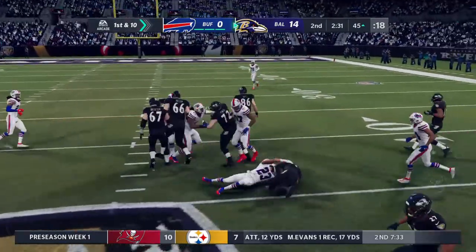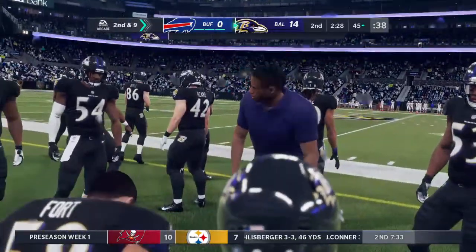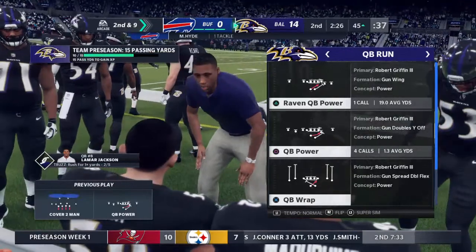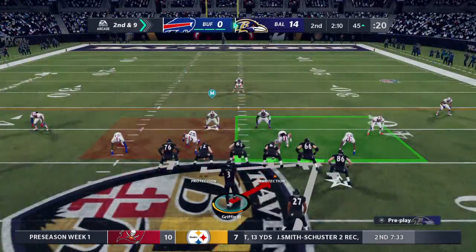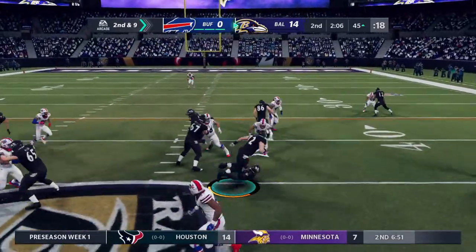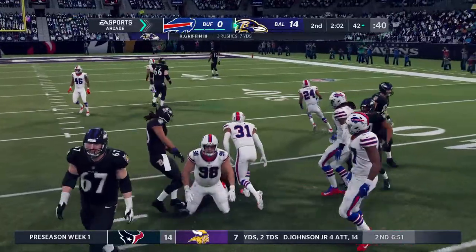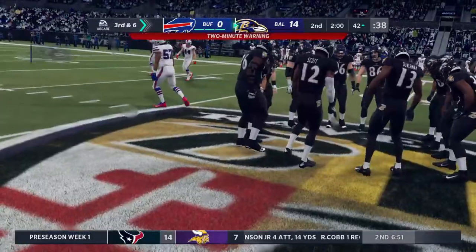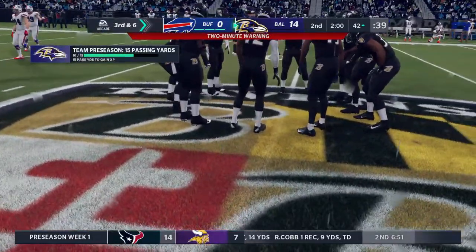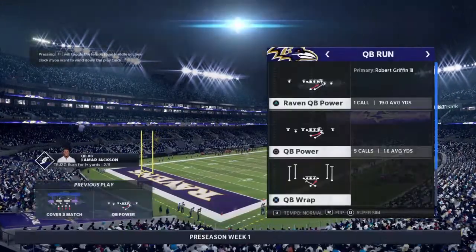He's going to run again. Only a yard on the keeper, and it'll be 2nd down. Griffin on the keeper. Well, sometimes you just have to give credit to the defense. Great job there at the point of attack, holding up. They won their battles at the line of scrimmage, left him no space to try and run. A really nice job swarming to the ball carrier. And he'll get 2 or 3 out of that one, as that is going to take us to the 2-minute warning. It's 2 minutes to play, first half.